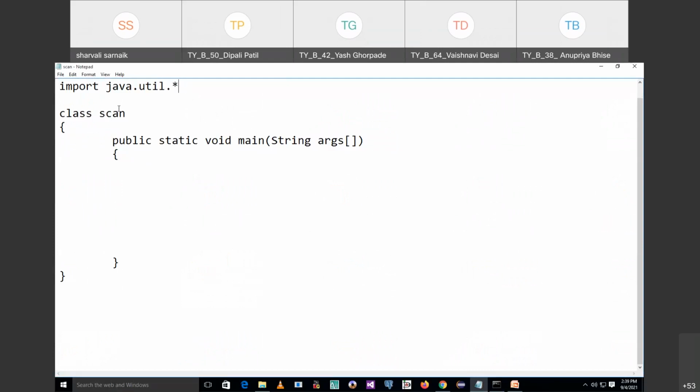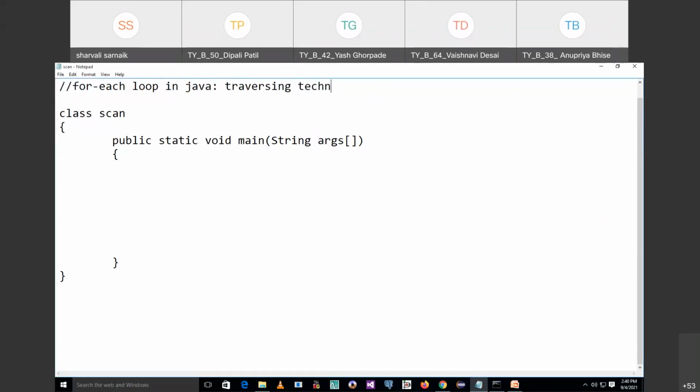So we are seeing the for each loop in Java. The for each loop is basically used for traversing an array.